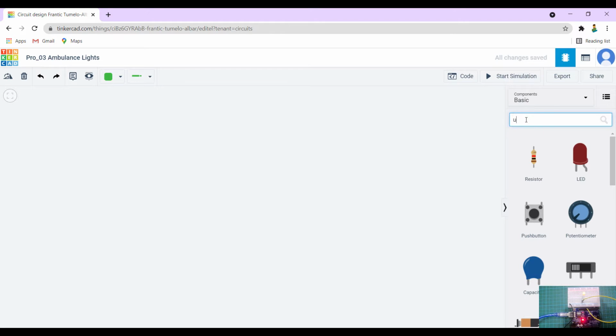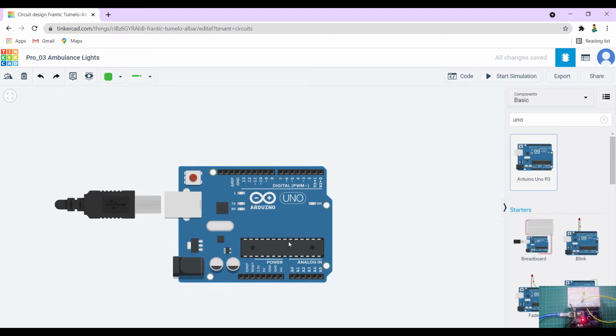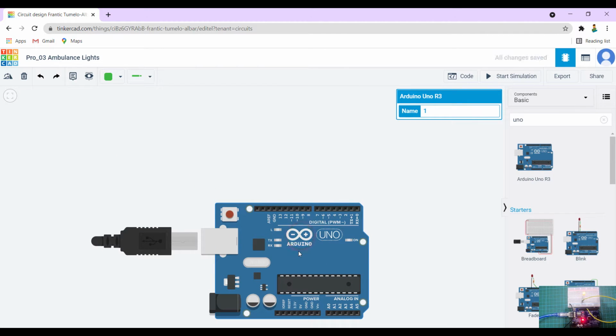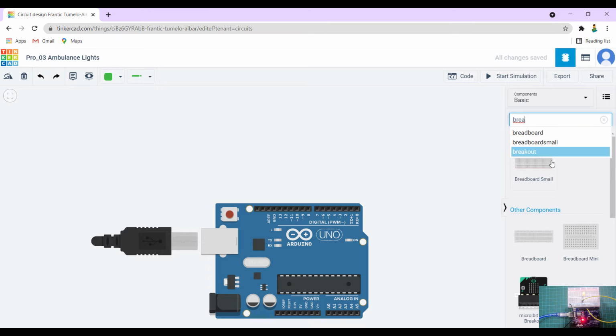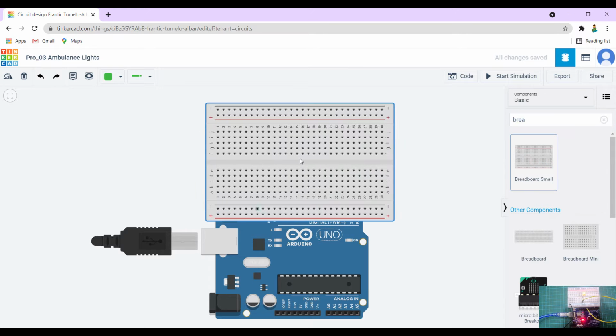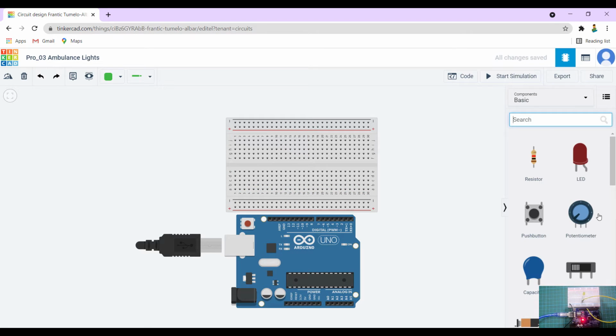Firstly, I'm gonna get the Uno because that's our mini computer. That's what we need to control the LEDs through the programs. We will need a breadboard. And we need LEDs.